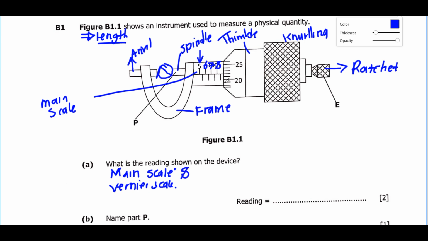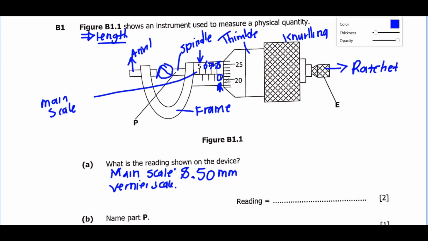Then you put a decimal. Then you go below here. As long as you have any line in between the 8 and this vertical line here, you need to add a 0.5 to the number that you have. So I'm just going to say 8.50 millimeters. So remember, we have readings in millimeters. But if this line down here was not there, we would have written it as 8.0.